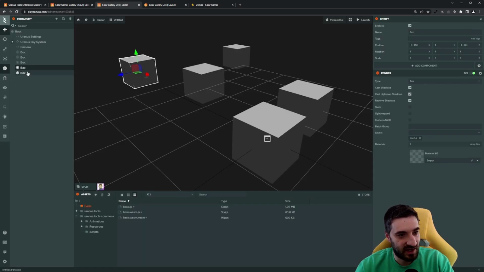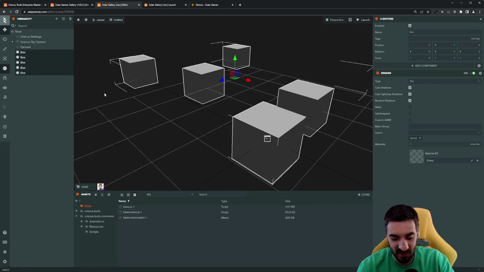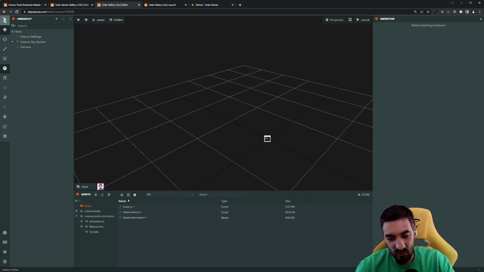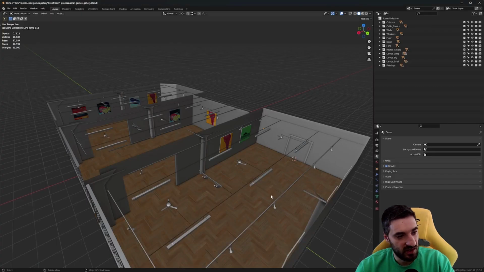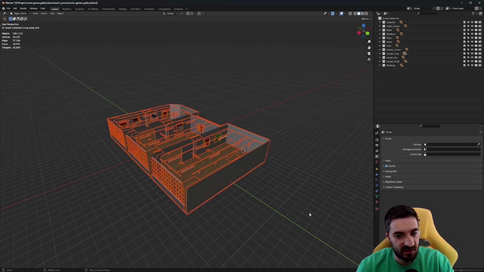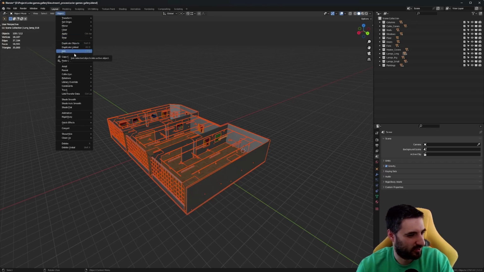So if, for example, my scene has 100 drawings, 100 frames on the gallery walls, potentially you can get too many draw calls. Even though your triangle count can be low, at some point you may suffer bad performance from draw calls. There are several ways to mitigate that. One way, that's a good way, is to bake your mesh inside Blender, for example, in your modeling application, to select everything, object, join. I'm not going to do it. It's a good solution for some problems.